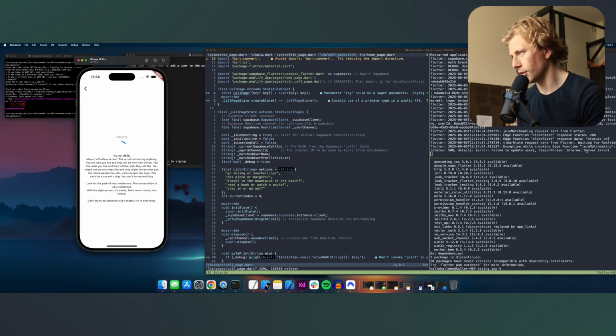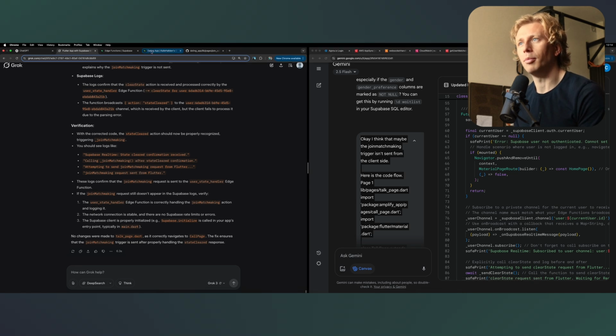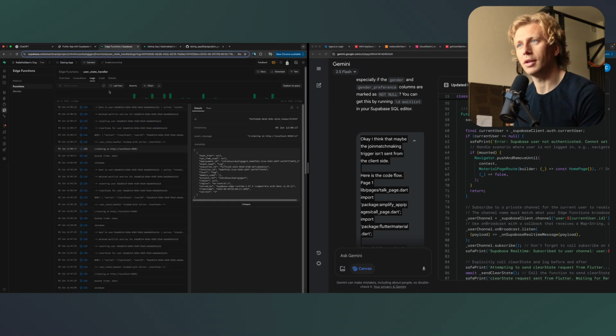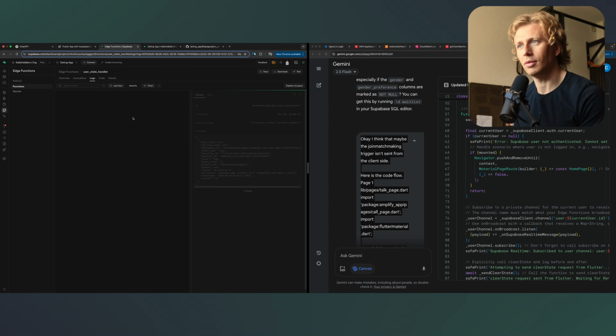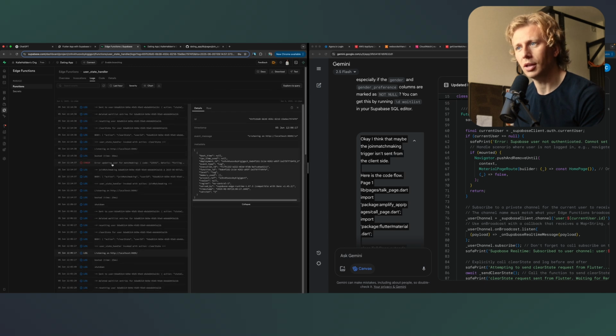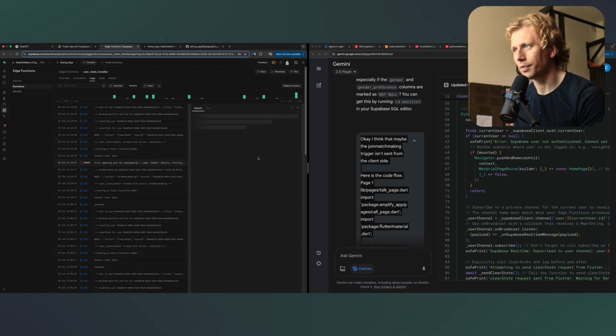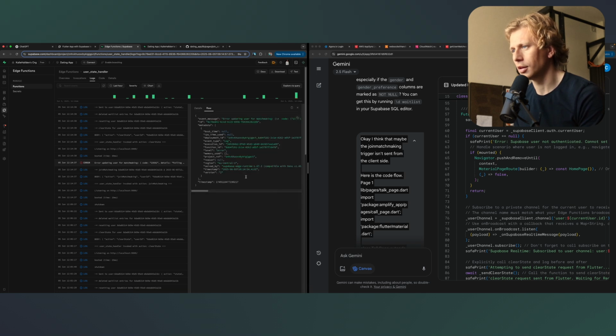Internal server error. Okay. There might be a problem now with something. Error updating user for matchmaking failing. Row contains. No. What?